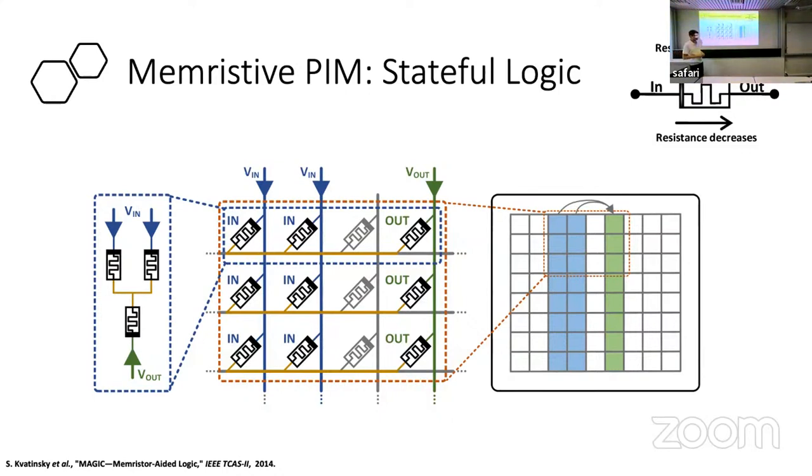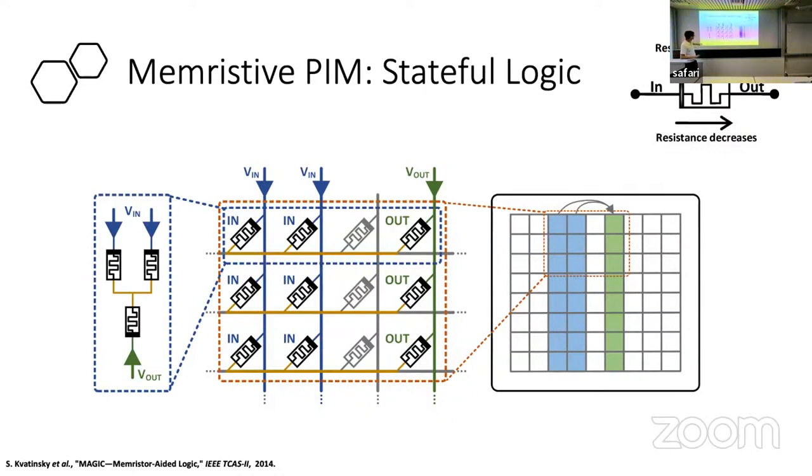So first off, our memory store is the resistance, and we said that low resistance is going to be 1, high resistance is going to be 0. What we want to write, to the resistor, we put a very high current. High voltage causes high current, changes the state. We want to read, we put a low voltage, measure the current. The question is logic. What we want to do here is something called stateful logic. That means we're not reading the states of the resistors, performing the logic outside and writing it back. We want to really perform the logic using the resistors themselves while still remaining inside the resistance domain.